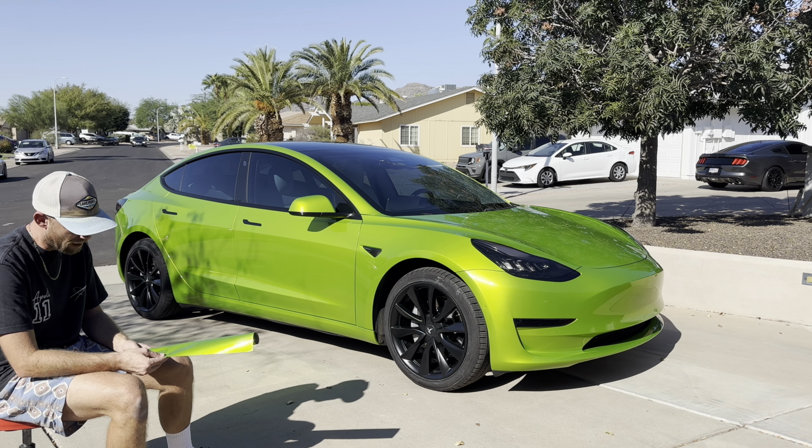Let's take a look at the reflection. Pretty good reflection. But you can see it's a little orange peely still, but pretty solid reflection. This car's 5 years old, so you're gonna see some pits. See that brushed material in the sun? Pretty beautiful. Did my best to line everything up on the mirrors, which was a challenge, as you can imagine. Just looks so sick paired with this green.